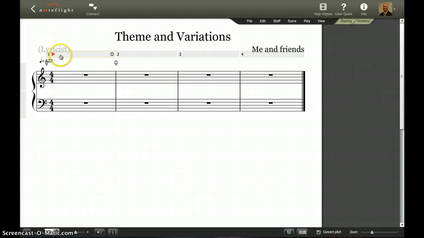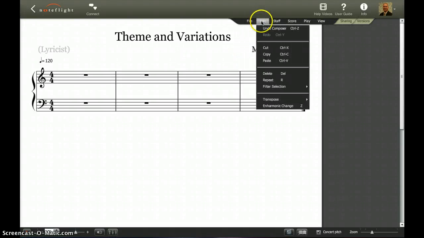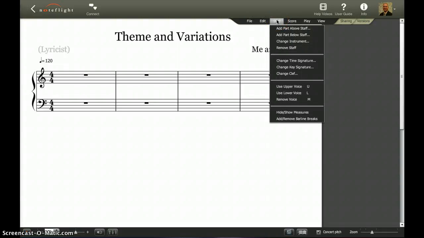If you notice up here, if you put your little cursor above the staff, you actually see the measure numbers, and then there's a play button. So if you want to just play that measure to see what it sounds like, you can do that. You don't have to play the whole thing. On the top right-hand corner here, there's these pull-down menus. And so for this project, since you're doing this little theme and variations, it might be just easy enough to just do one score at a time or one line at a time.